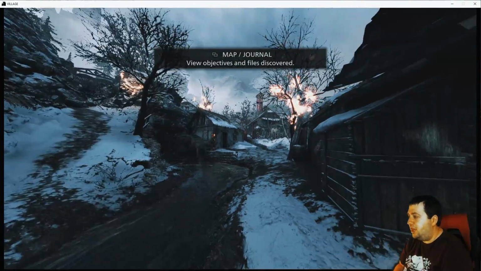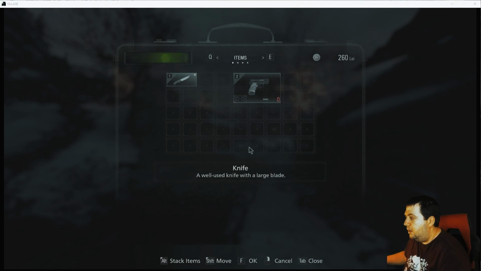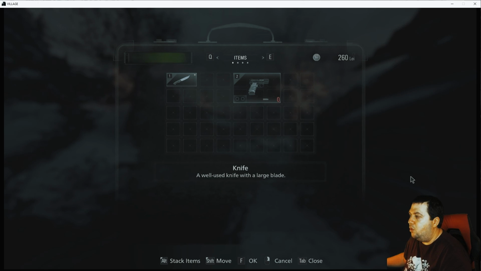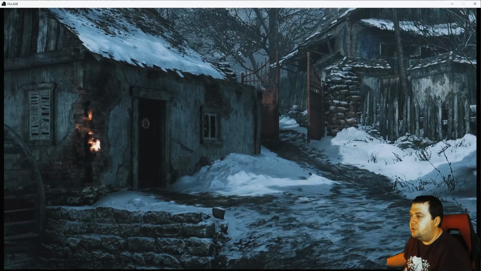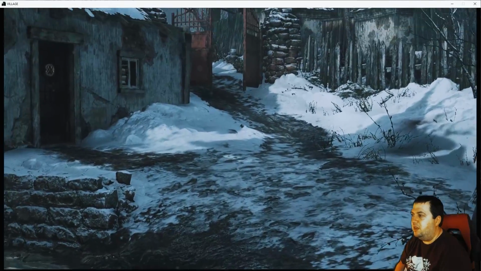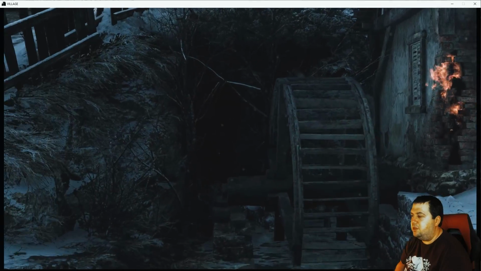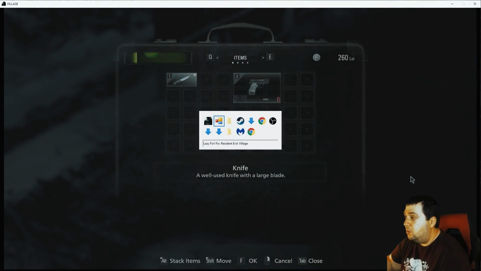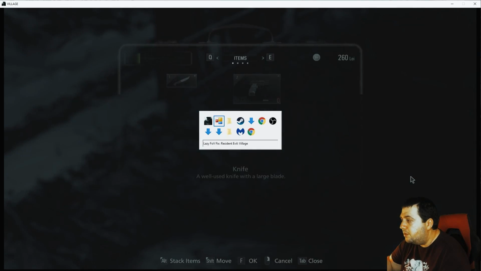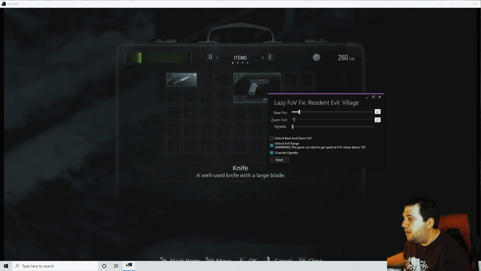Now, if you want to check it, I will take the field of view window and change it to, let's say, a ridiculous number like 40. And if I go back to the game, you'll see that it's just too close. Look at this, it's all flat and too close. So I'll go back to my field of view, the second one, and change it back to 127.